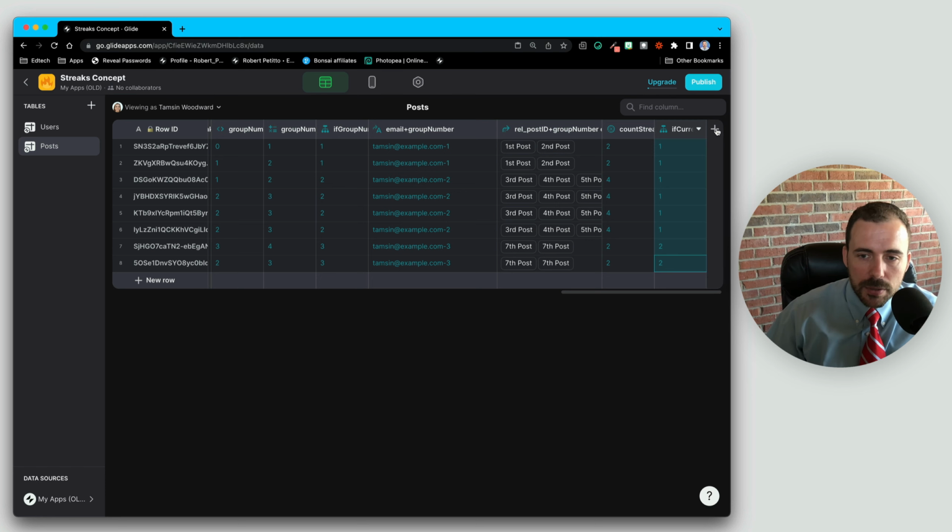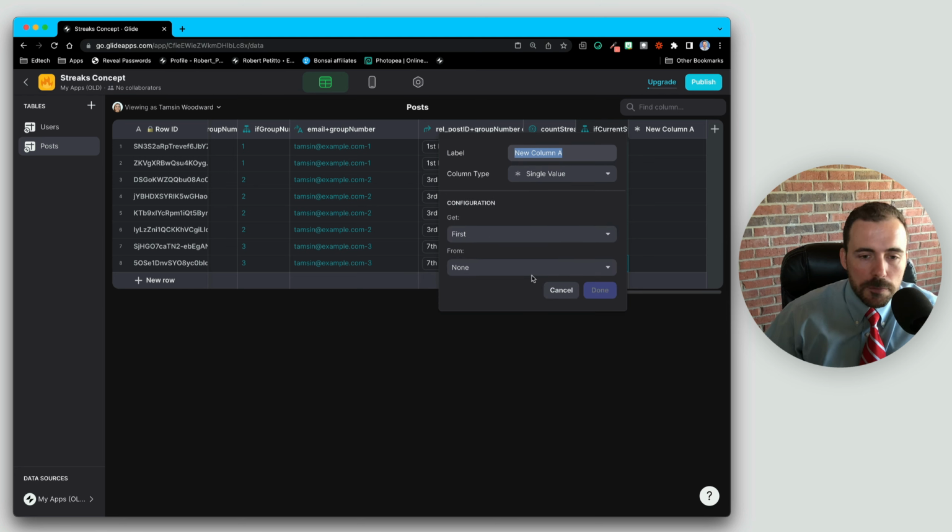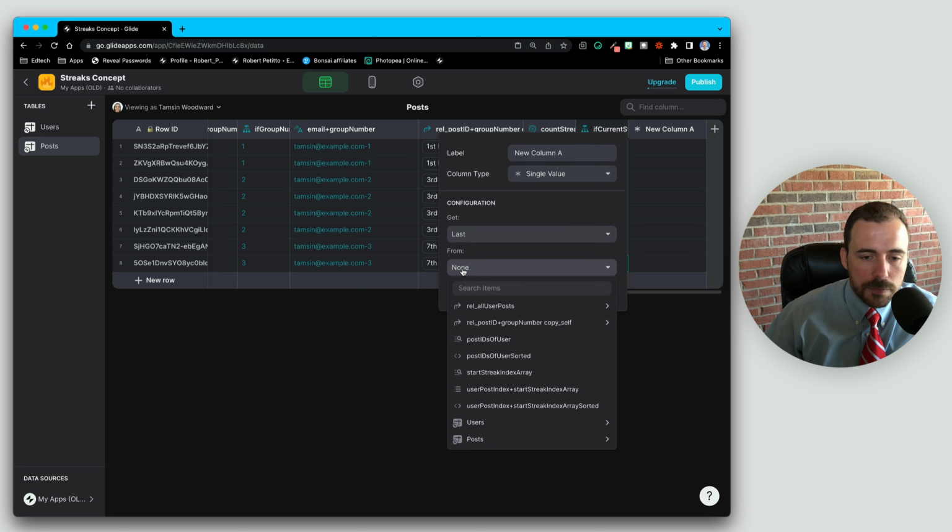So I'm going to add a new column here. And we're going to do a single value because we want one value. We'll do a single value from the, we're going to get the last value from the post IDs of user sorted, right?